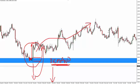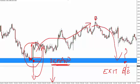And if that is so, if we can understand that, then those sellers who thought price was going to continue down, if price comes back into that level, they're going to think what exactly? If you put yourself in their shoes and they remained in that trade, they're going to want to exit, and they're going to want to exit at break even. Because imagine you went short in here for whatever reason and you found yourself over here. You're not very happy about that, right? And your motivation for taking a trade is shifted from wanting to make money, which is your original motivation when you were selling for whatever reason in here, to just wanting to get out of this alive when price is up here, and break even would be considered a major result.